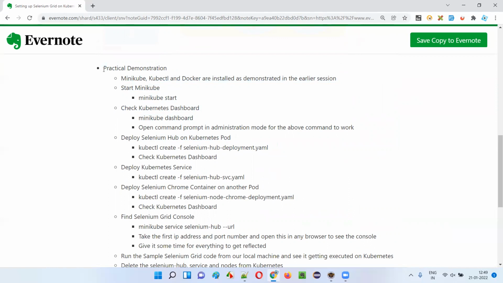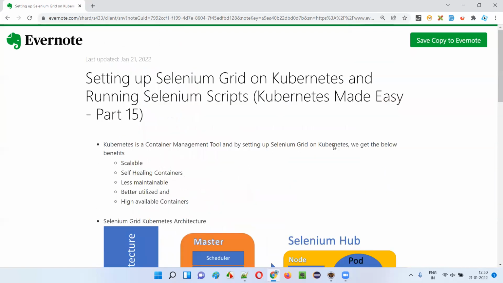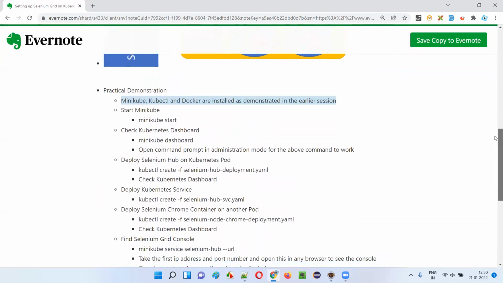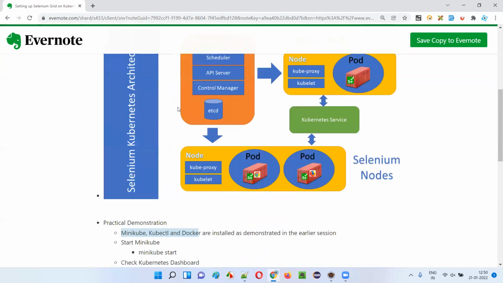There is one prerequisite for this, guys. Before I start explaining, the prerequisite is covered in the previous session of this series. This is part 15 of the Kubernetes Made Easy tutorial series. In part 14, the previous session, I already explained how to install Minikube, kubectl, and Docker, which are required for this demonstration.